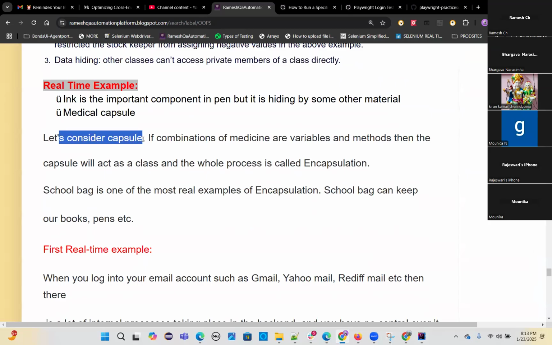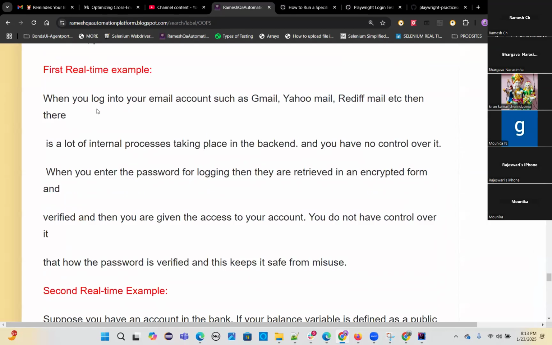Let's consider a capsule. How many of you have taken a capsule? A capsule has one outer cover, and inside the cover you have so many medical particles, right? So that's one example of encapsulation. Another: log in to Gmail or Yahoo or Rediff, any login process.